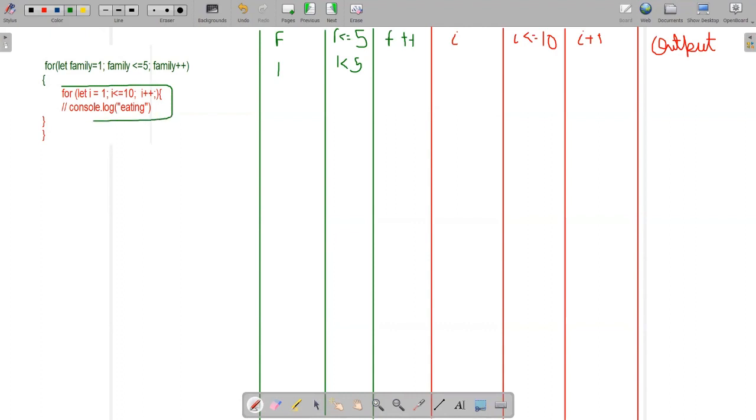First, it initializes I, giving the value of I as 1. Then it checks the condition. Is 1 less than or equal to 10? Yes, it is true. So it will execute this code, which is console.log eating. So we get eating here.